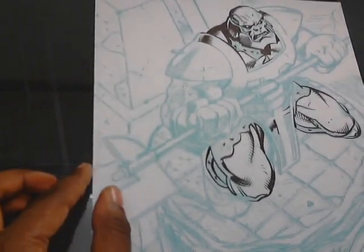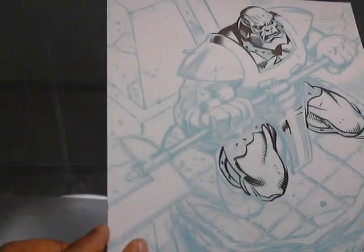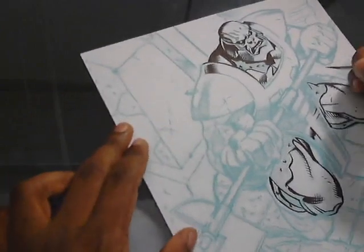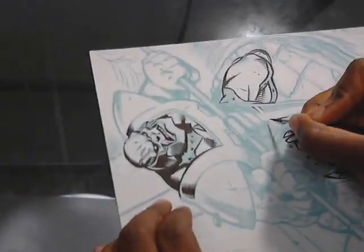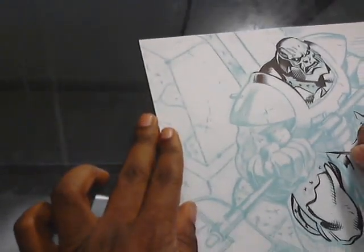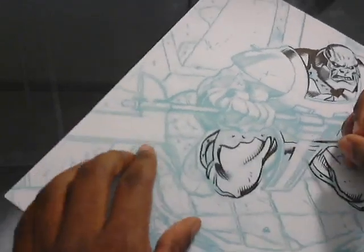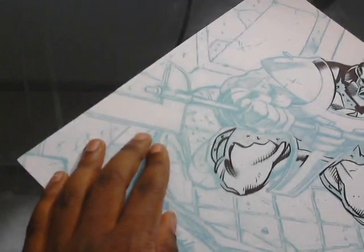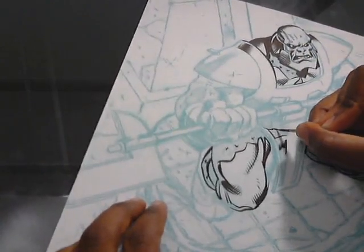Basically I kind of jerry-rigged it together — I taped the webcam to my lamp on my drawing desk, but that wasn't working because my hand kept blocking the strokes I was making. Also, that annoying minicam logo is gone because I'm using a different video editing program. I won't tell you which one because I like to be sneaky, but going forward I'll be using this better program and hopefully it will work well.